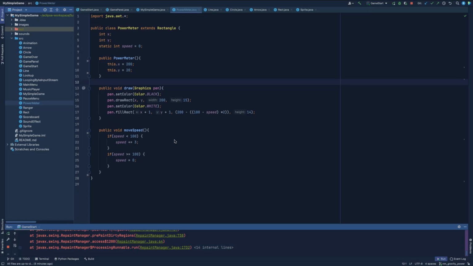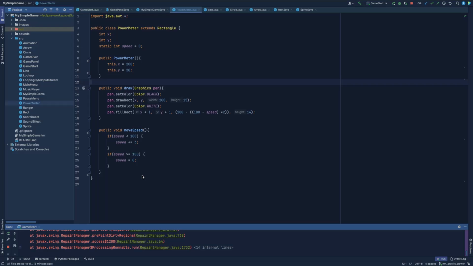The last part of this is just the move speed function, which is what's actually making the white part of that move from left to right and back to 0. So the simple logic here is that if the speed is less than 100, we're incrementing that speed by 3 each time. This is, of course, what we'd be able to change if we wanted to make the game either more difficult or a little bit easier, just by playing around with how quickly that speed is incremented here.